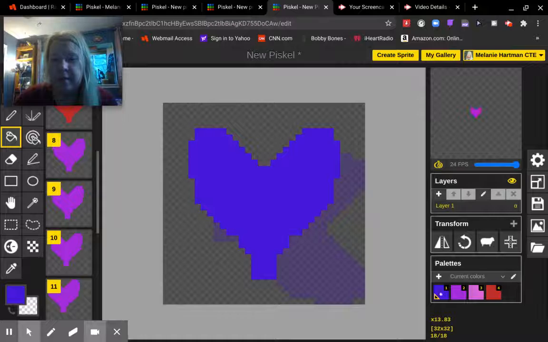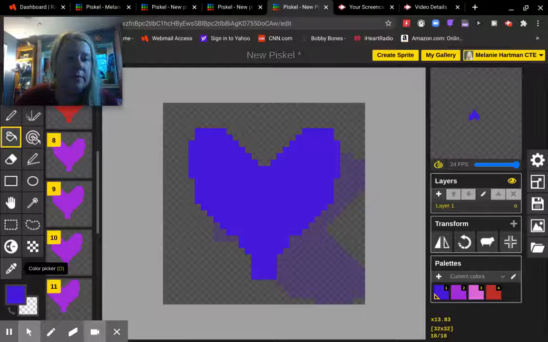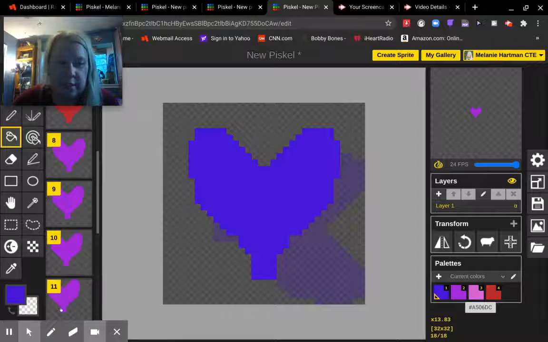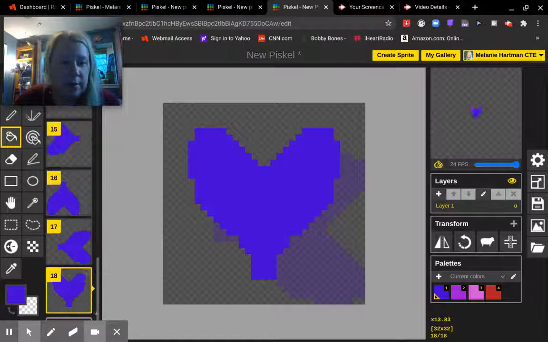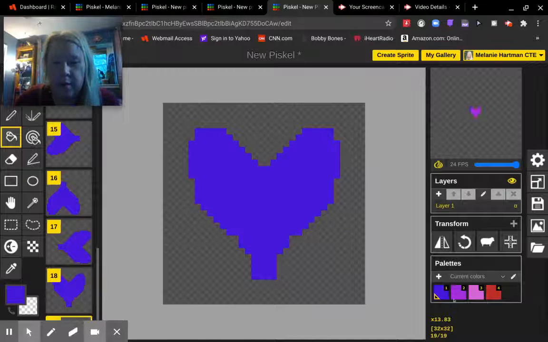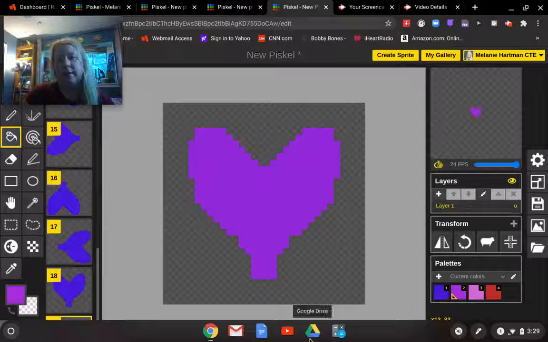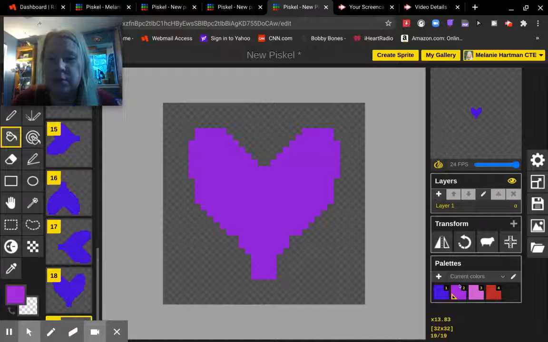These are the color palettes that you're currently using. So it'll save the colors that you have. But remember, you have this dropper tool. So if I ever want to go back and get this pink, I can go to my dropper tool and hit the pink. Or I can come over here and say, okay, I guess that's not pink. That's purple. Or is that pink? I don't even know. I think it looks like this one. So I can come back and just grab it right here and change. Let's make one more new frame. And I want to change the color. I'm filling it in that purple at the very end. Okay, so there's all kinds of cool choices over here.